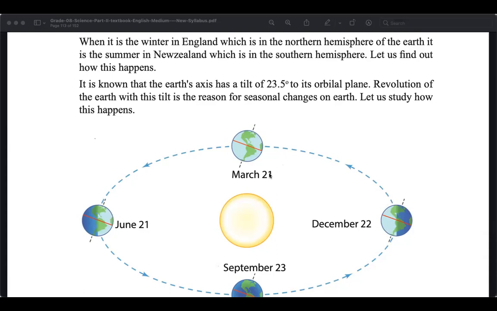The sunlight is directly falling on the northern part of the northern pole. Here the sunlight is perpendicular, falling directly on this northern pole. But on the southern pole, you can see it's not direct, it is indirect. So this can be the hot season for the northern pole and the cool season for the southern pole. Because of this 23 degree tilt, this happens. Otherwise, this won't. If it is straight like this, then both the southern and northern pole will get the same strength of sunlight.